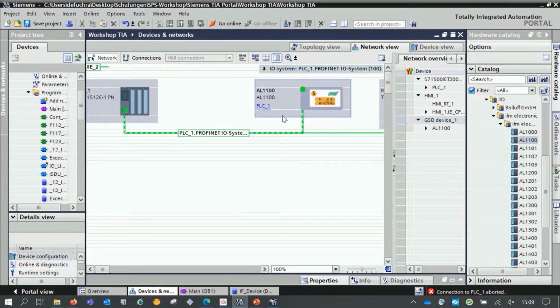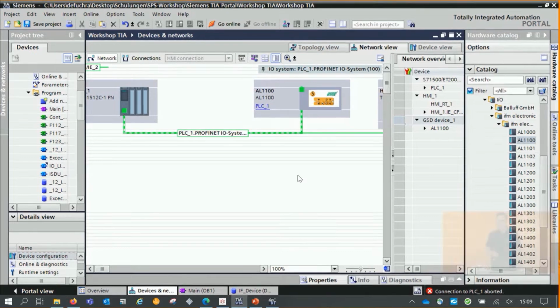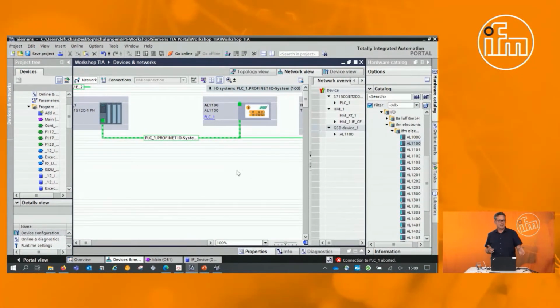Okay. Thank you very much for this hint. Yeah, it's not the best idea just to disconnect the laptop and go to the next room and then come back and plug it in again. And yeah, okay. I don't know who gave that hint, but if you visit IFM at a fair, please go to my colleagues and say, you owe me a beer for this perfect hint. Thank you very much. Okay.